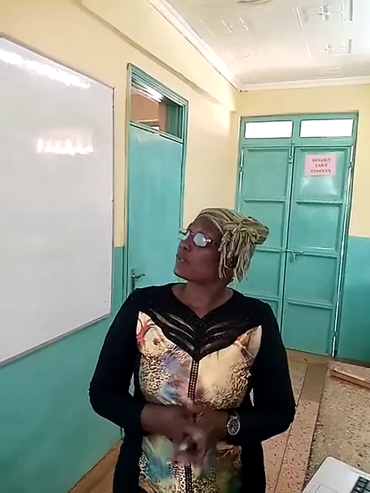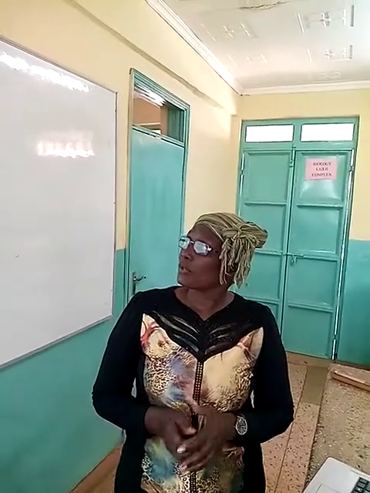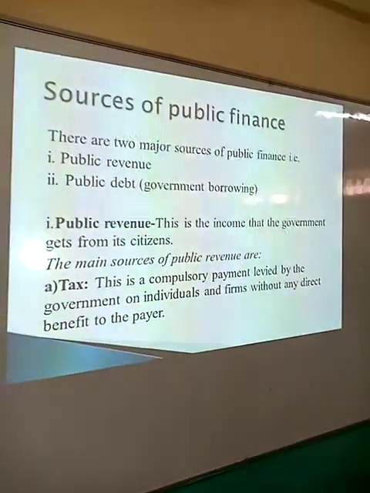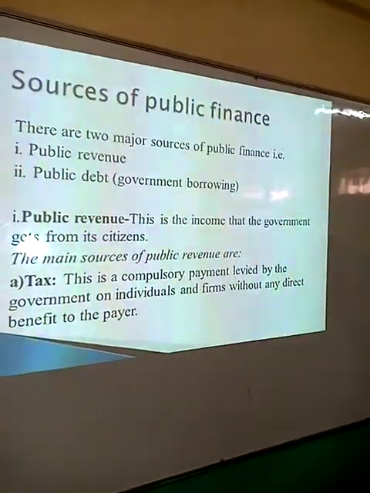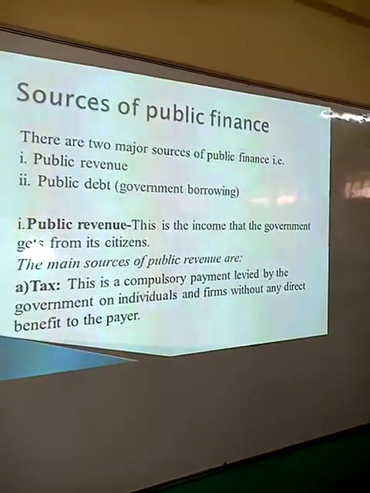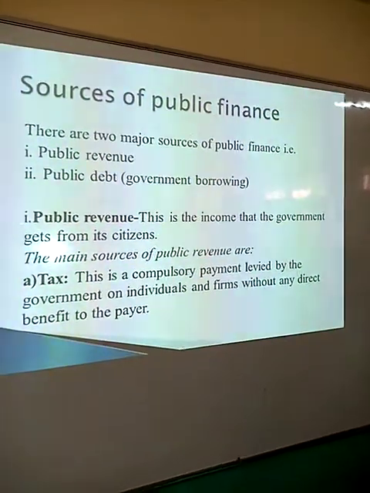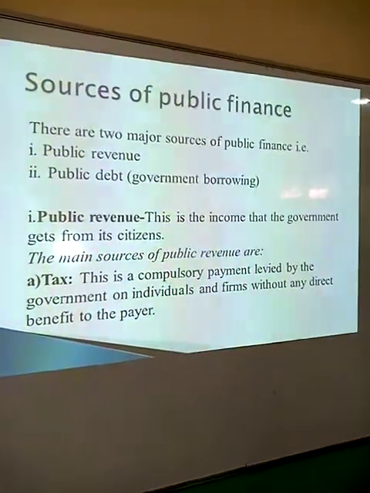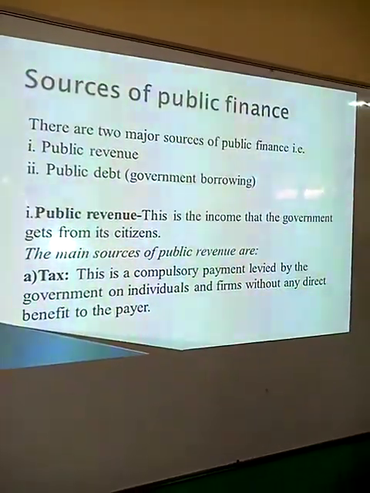We want to continue from where we left. Today we're going to start off by looking at sources of public finance. And we're saying that there are two major sources of public finance. One is public revenue, and two is public debt. Public debt in the sense of government borrowing.